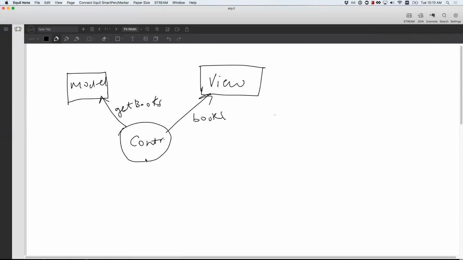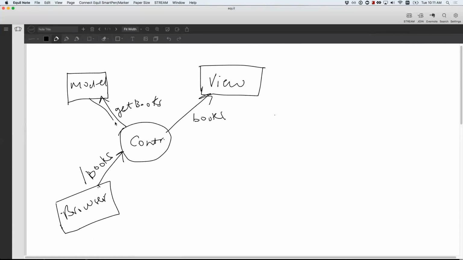So requests come in. If this is the browser, essentially requests come in from the browser and go to the controller to say, go to /books. If I go to the /books page, the books page needs to show all the books in my system. So the controller now goes to the model and says, give me all the books.